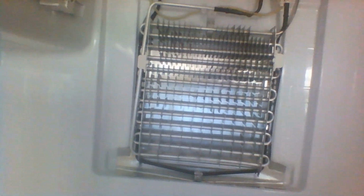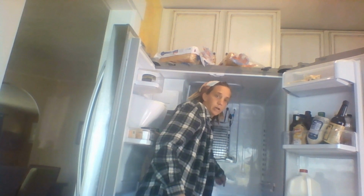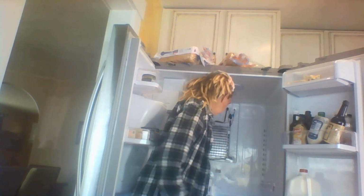So here's the cooling fans, and so there's the drain right here, and it's full of ice, but it doesn't seem to be overflowing. But there's definitely condensation in there, which I don't think there's supposed to be. So I'm going to go ahead and just let that thaw for a little bit. This guy, Coderman, said you could use a hair dryer to kind of thaw that. So I'm going to do that, and I'm also going to thaw back here where it's been dripping down, I think.